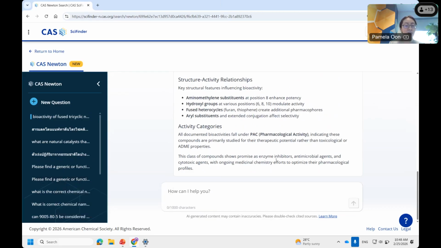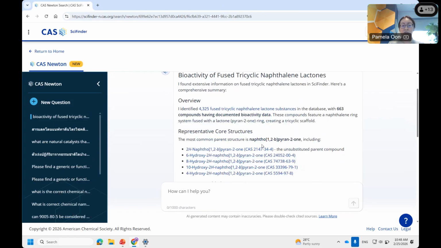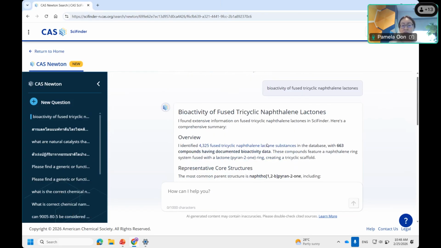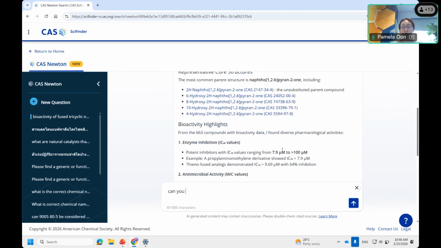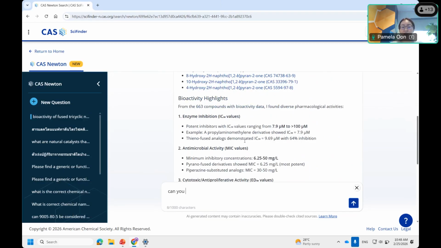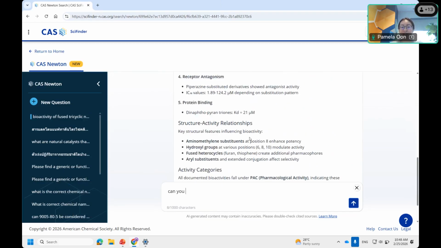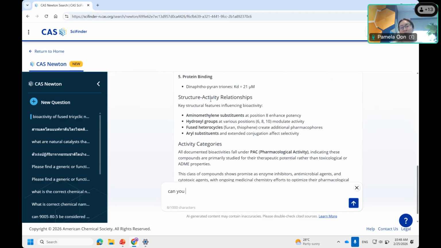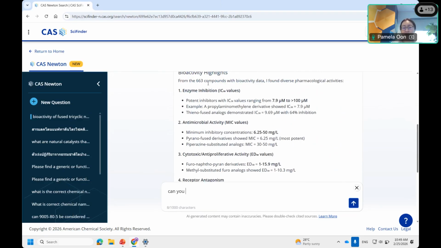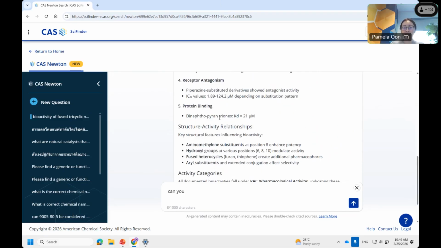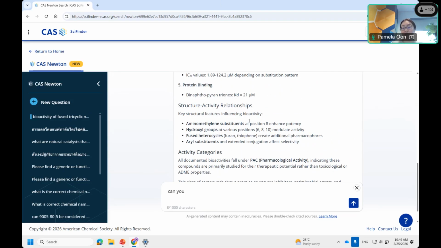Now let me see whether I have, so maybe I can say, can you give me more information on, okay, let me just take a look at this. Or maybe, for example, I look at this and I see, well, it has these bioactivity highlights, but I don't see the citations for it, right?